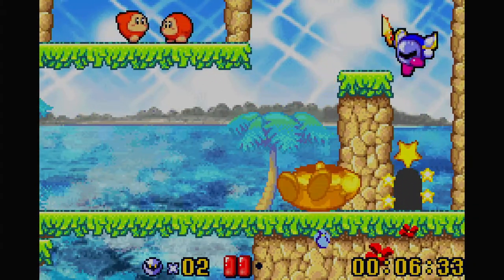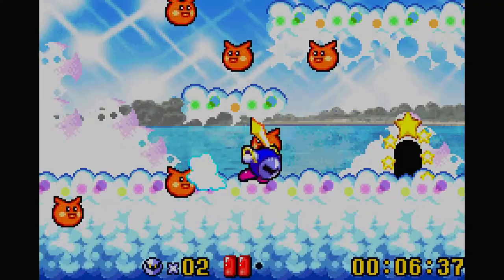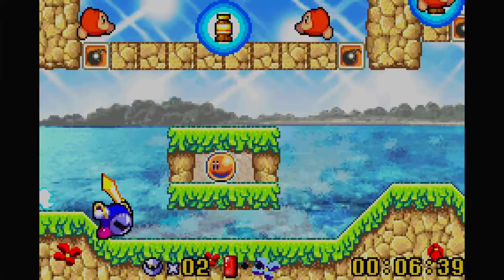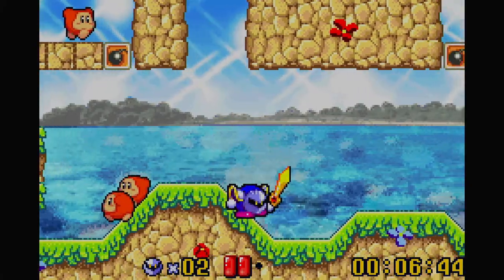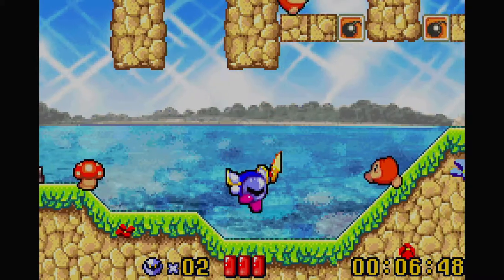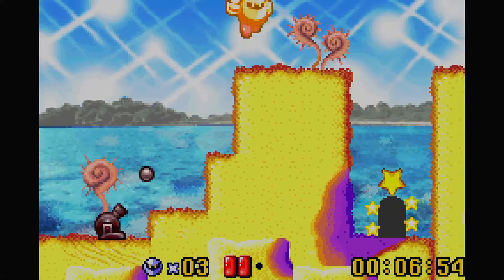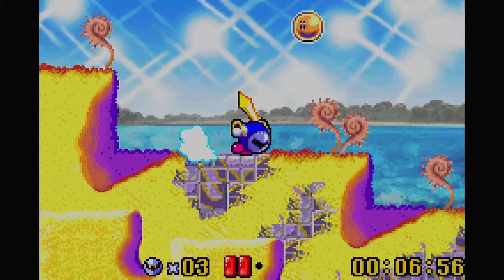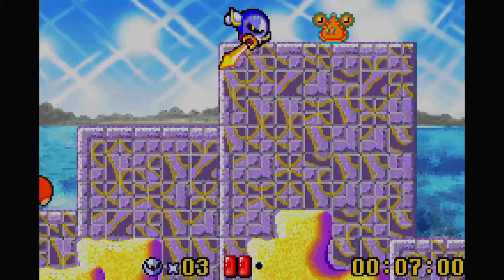Alright, there we go. Oh, whoa, okay. In fact, there's Kirby Cola here, so we'll use that. There we go. And there's a one-up we can get around here as well. Yeah, we'll get that there. It's an easy one-up to get now, because last time you would need the laser ability, but now you don't. You could just use your sword. Get out of my way! Alright.